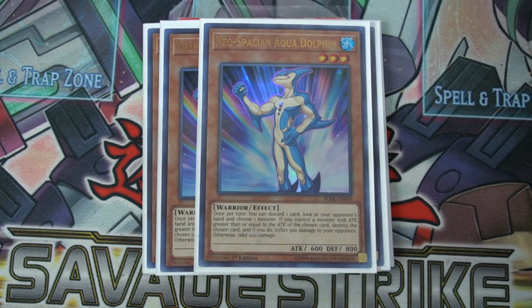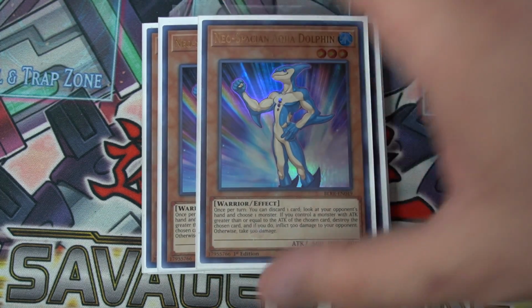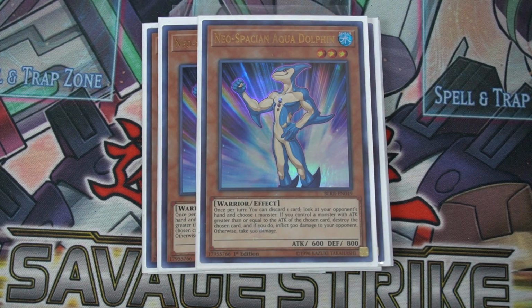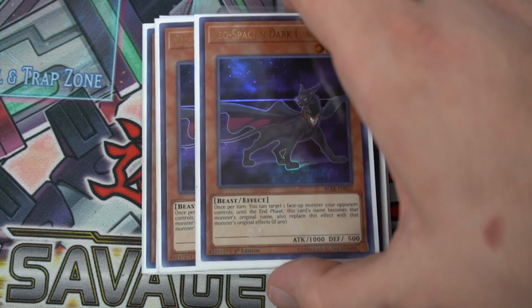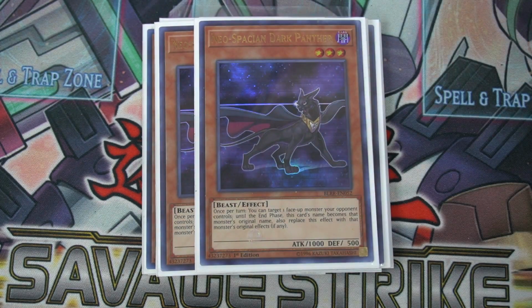2 copies of Aqua Dolphin. Same thing. Mostly we use it for the name, but it can destroy hand traps in your opponent's hand, which is pretty good, and it lets you do all your other plays. 2 copies of Neo-Spacian Dark Panther, same thing.